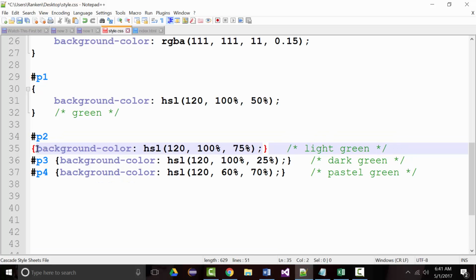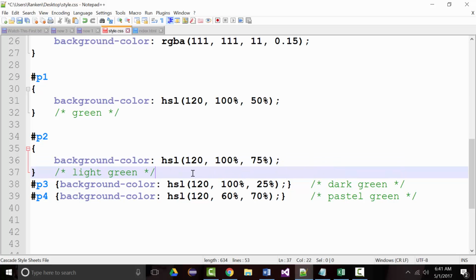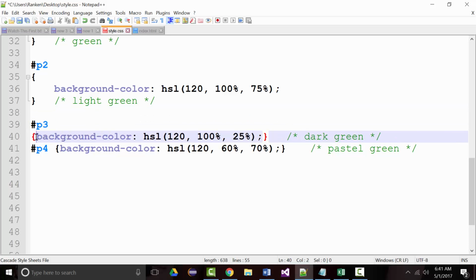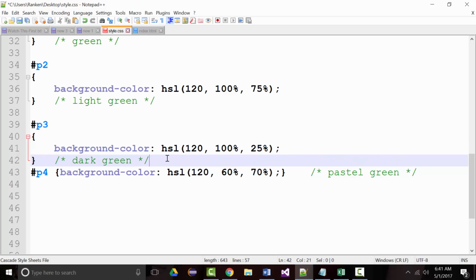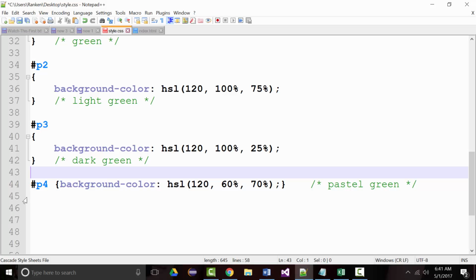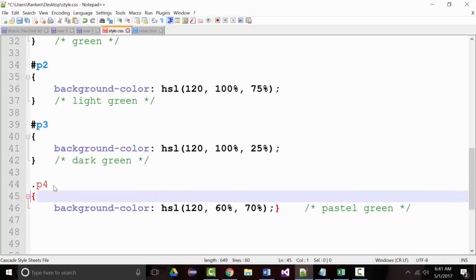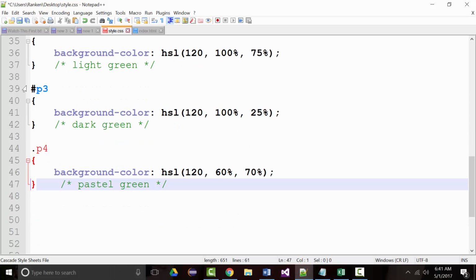If I have an ID of P2, it should have a background color that's a light green. If I have an ID of P3, I should have a background color that's dark green. And if I have an ID of P4, and let's make that one a class, just for something different, that should have a background color then of pastel green. All right, so you've seen these. Green, light green, dark green, pastel green.